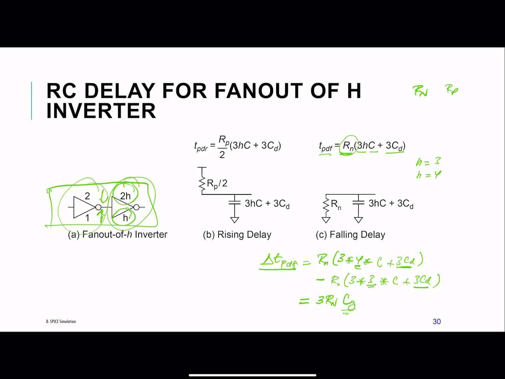So basically we're measuring delta t_p, the propagation delay fall, in our sim. We have C sub G from the previous sim, so we can get this R_N. And then we can get the R sub P of the process with exactly the same process. You'll be doing that in your project.